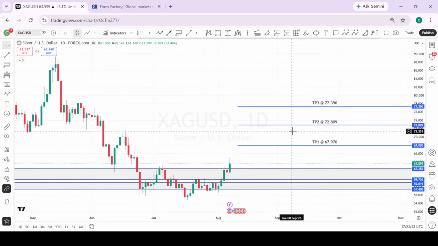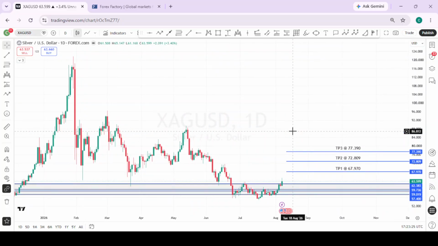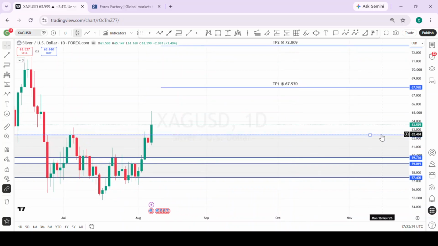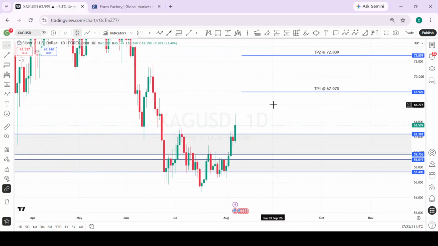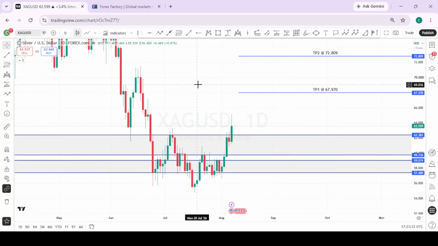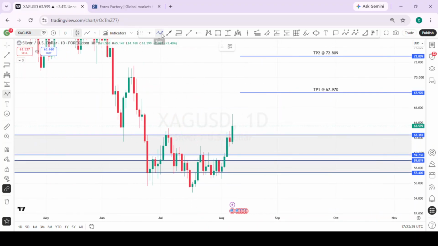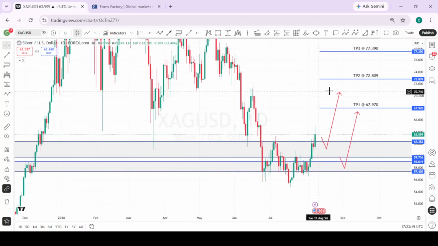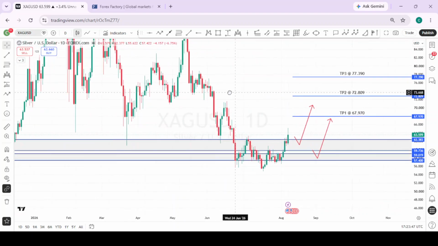This is silver. Silver is also giving us something like an inverse head and shoulder formation. It's not that clean, but it looks like it. So going into next week, all we're looking out for is a possible pullback, a possible retest of this area of interest. We look for buying opportunities from here to the upside. Should price pull back deeper into the second zone below, we'll still be interested in taking our buys from there to the upside for silver.